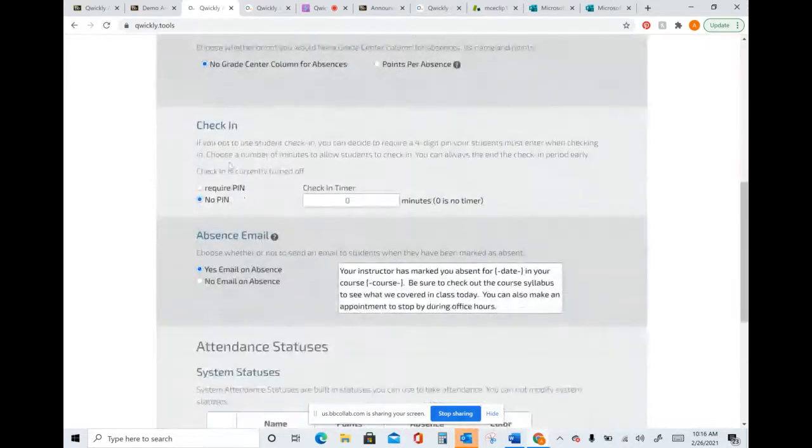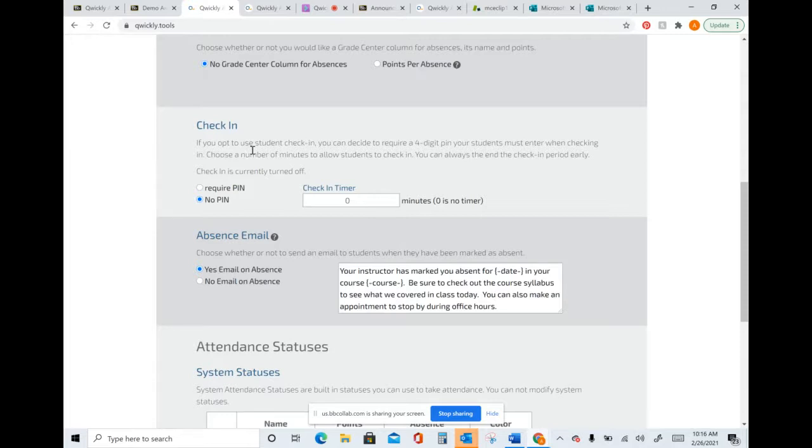So with the check-in option, you get a couple of options to choose from. You can require a PIN, and what that does is it sets up a situation where the students come into the classroom, and you have the PIN displayed on the board. You can either write it on the board or you can just share your screen with them.